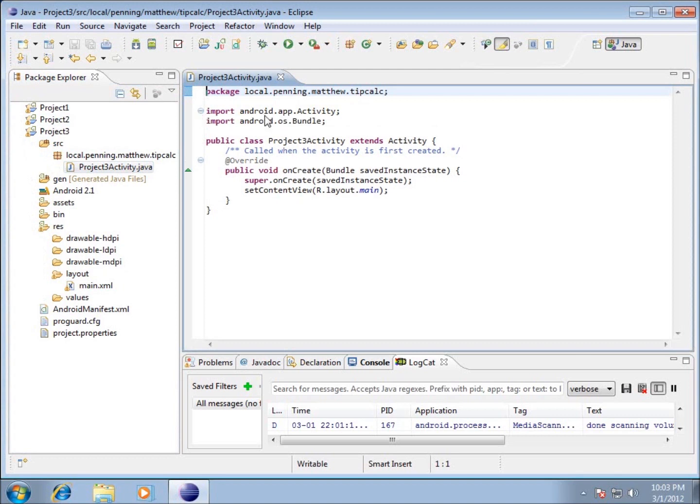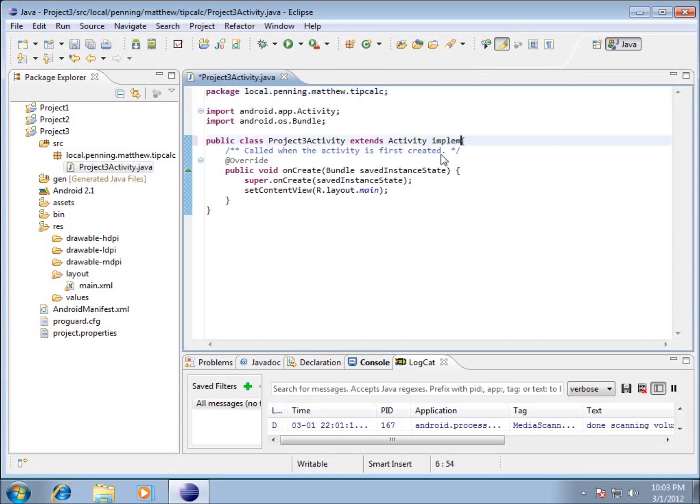And we've got our imports, currently just 2 of them by default. I've got my public class that we're working with. Now in the previous videos we were working with the on-click event, and on this particular one, for the radio buttons, we're going to change it up a little bit and say implements. So I'll click there after the activity.